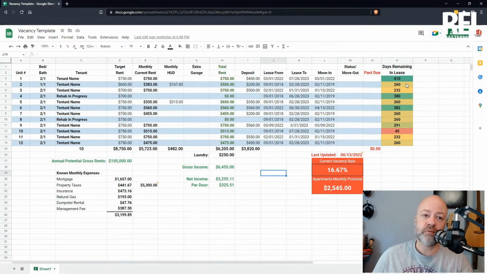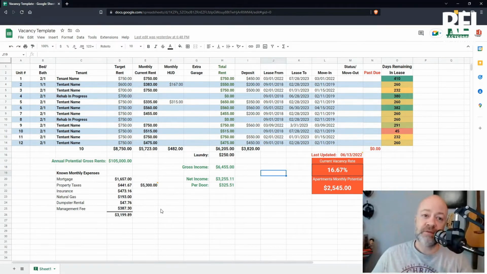And this is conditionally formatted so that as it gets a smaller and smaller number there, like for example, row 12 has 45 days left, it's starting to turn red. So you know that it needs to be on your mind to get the lease up started. Ask what the tenant is planning, that type of thing, so that you can plan accordingly. So that's really what that is. It's just a visual aid for me to know when leases are ending.